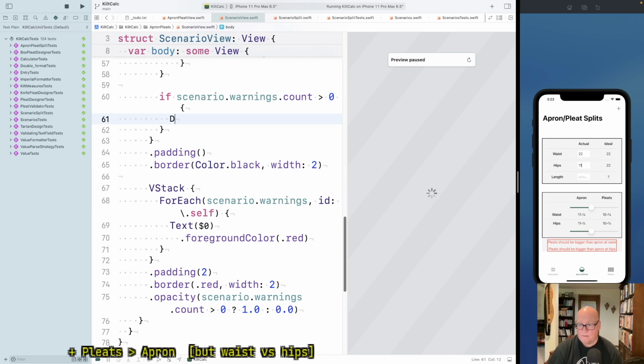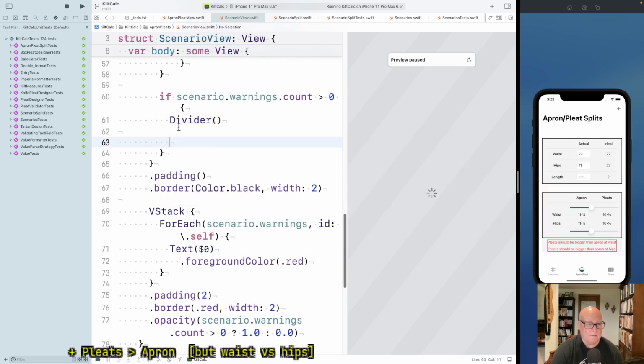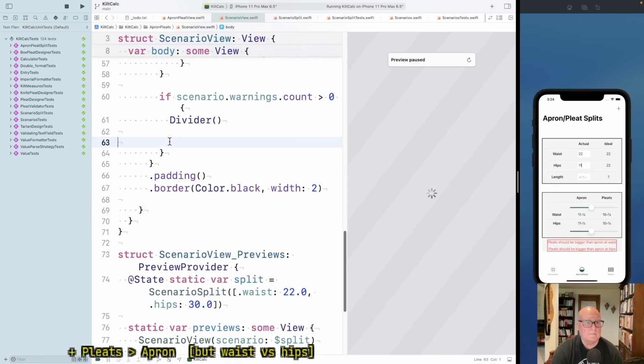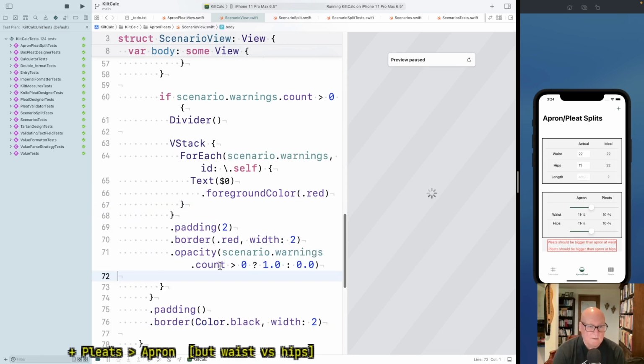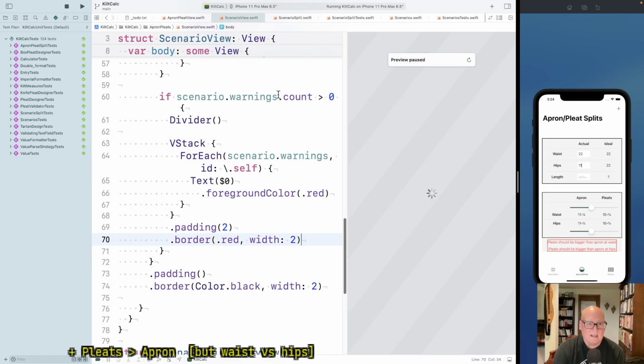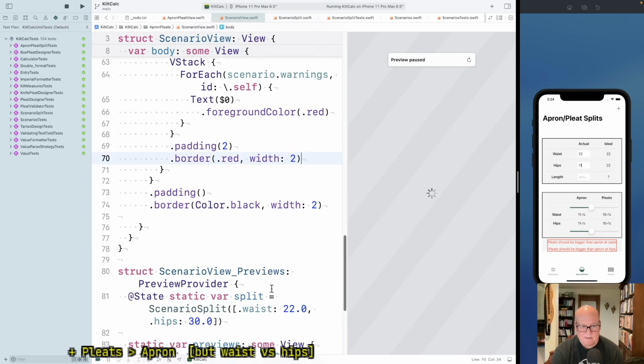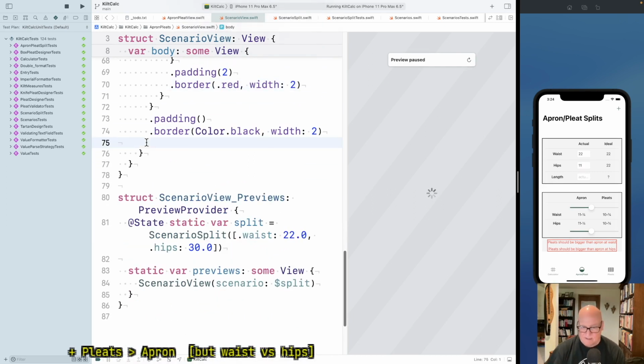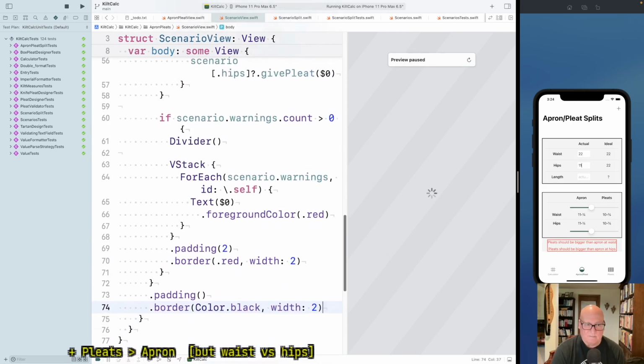Well, I should probably put a divider and then this. And now I know the count's there, so I don't need the opacity. Again, this is not perfect design, but I just can't imagine it mattering at the count of stuff we have. It's just not enough to worry about. But it's better to be, you know, conditional by changing opacity or enabled or something like that.